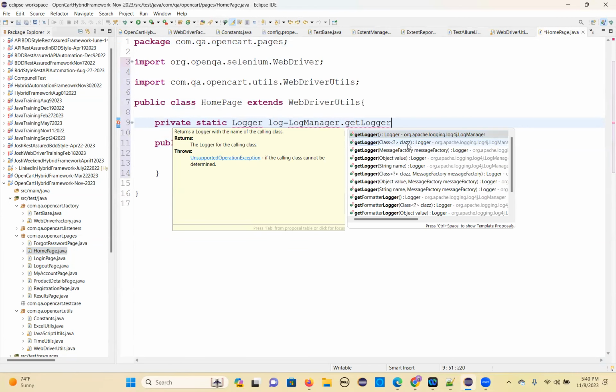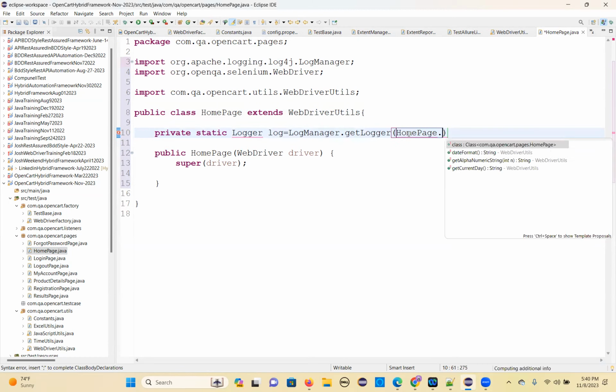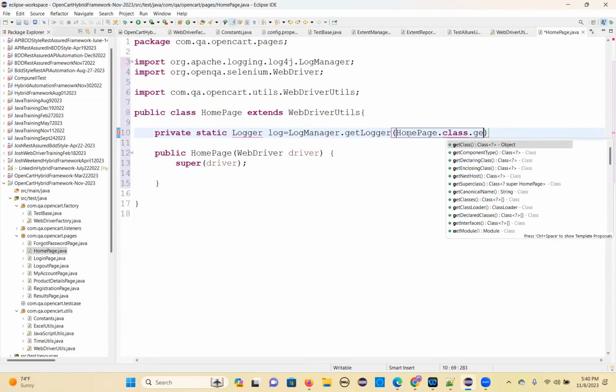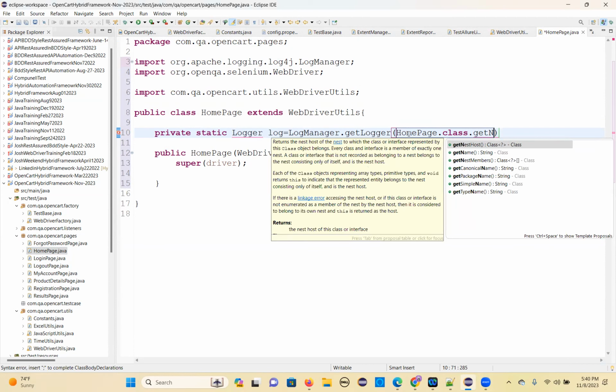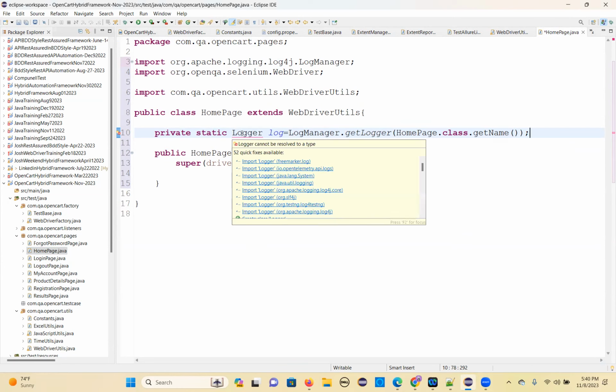Even this is also fine. So you have to use this class name, HomePage dot class dot getName. So import the logger. So this one, org dot apache dot logging dot log4j dot core.